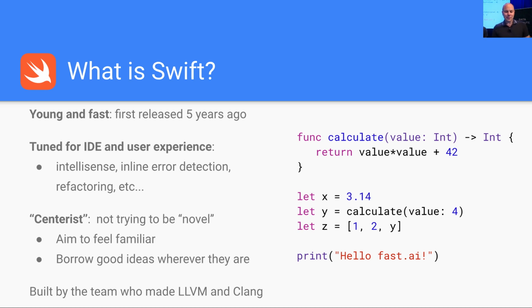So getting out of the marketing stuff, what is Swift really about? Swift is a really young language. This is something I don't think people realize. Jeremy, you like to point out that Python is 25 years old. Yep. Many of the systems we're working on are 30 years old. Yeah, I think Python might be 30, JavaScript might be 25, Java's about 25. I've never spent time writing such a young language before. It's really unusual to have such a young language be so widely used. So there's definitely a feeling for me often of using a language which lots of people use, yet somehow it still feels like not everything's fully baked yet.